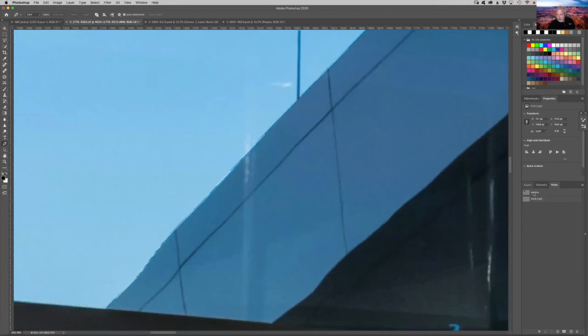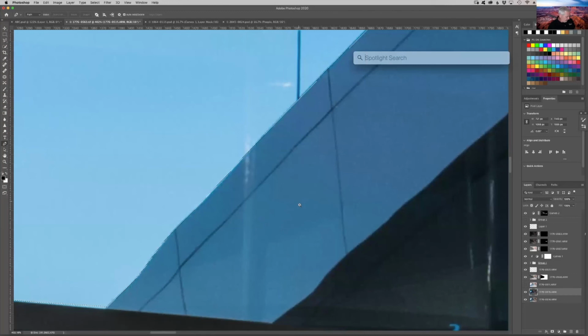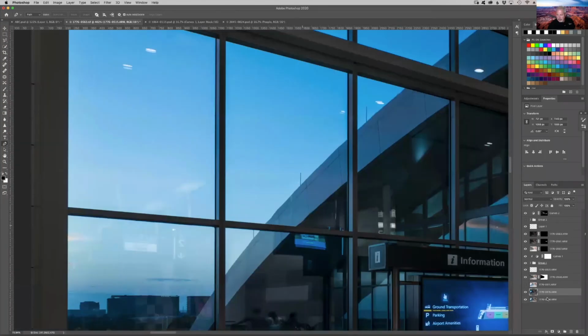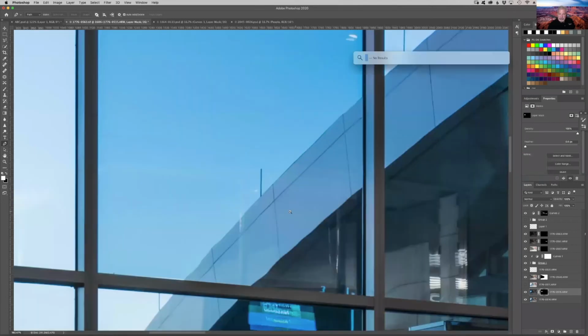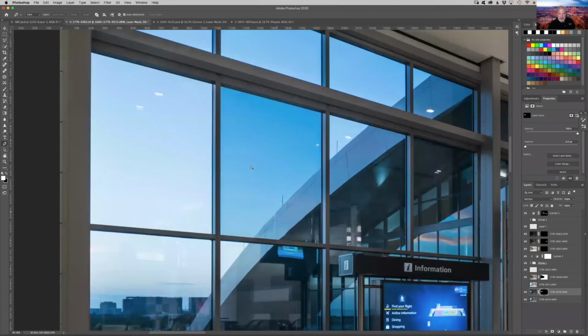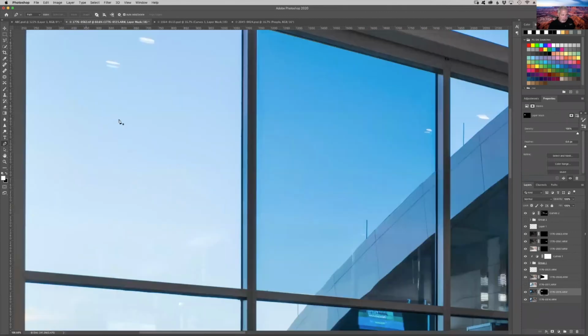Go back to my layers. Let's try this again. Go back here, make a path, and see if that looks a little better. And it does. I still have one more thing to correct. But if I had to do just a square window, it would take no time to really go ahead and do that.